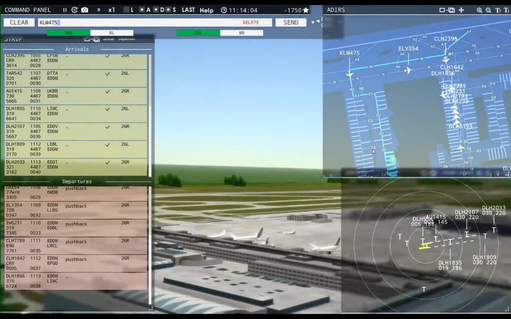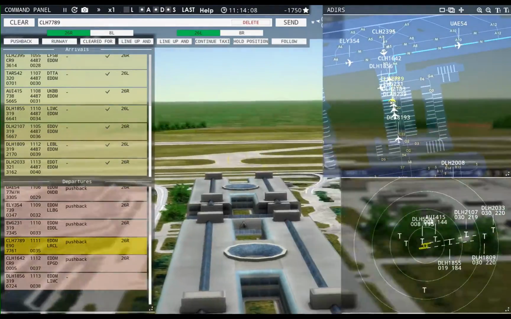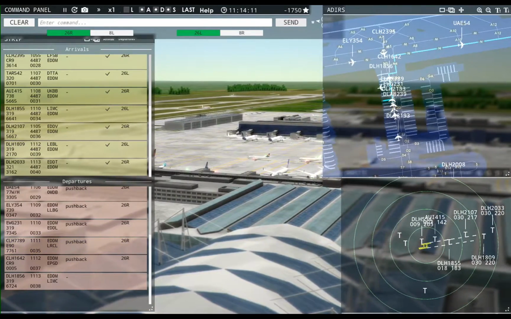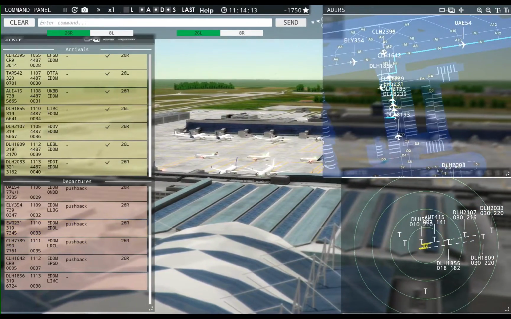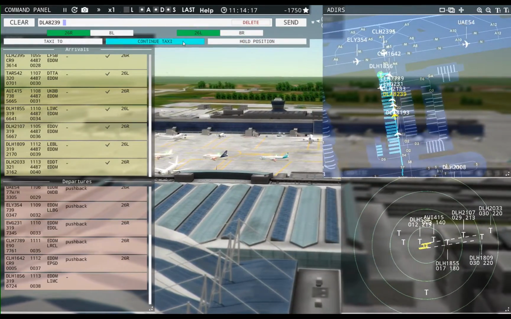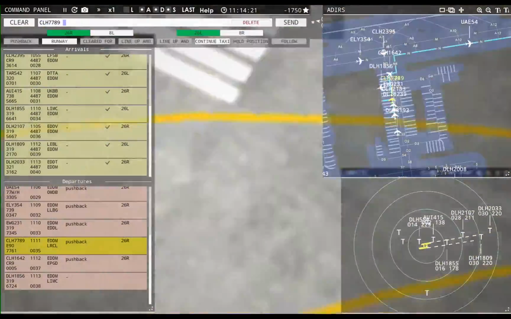KLM 475, continue taxi. Lufthansa 2033, continue taxi. Lufthansa 7789, continue taxi. Continue taxi, Wings 231. Lufthansa 2133, continue taxi. Dolomiti 8239, continue taxi.